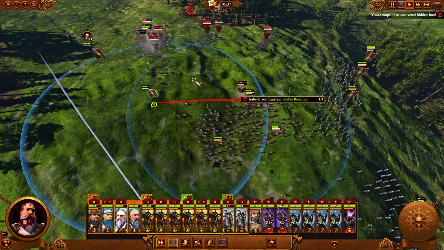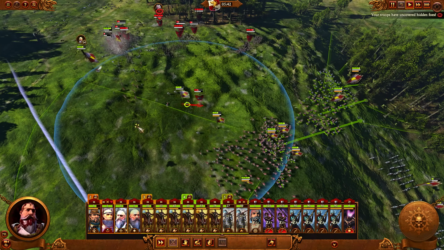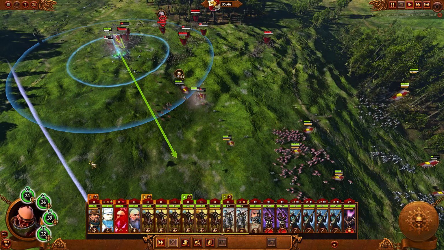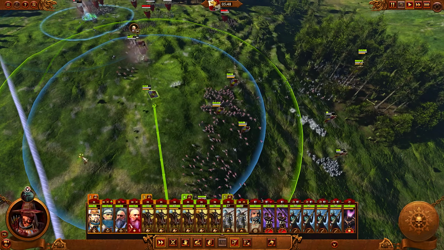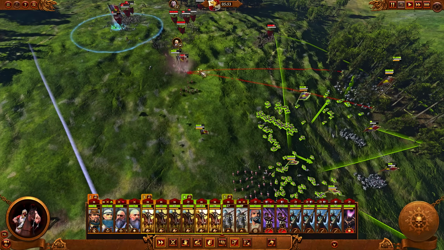So that just leaves Isabella. If you've got a flying mount, of course, that's really useful. If not, well, Vlad is coming. Let's kill his wife.